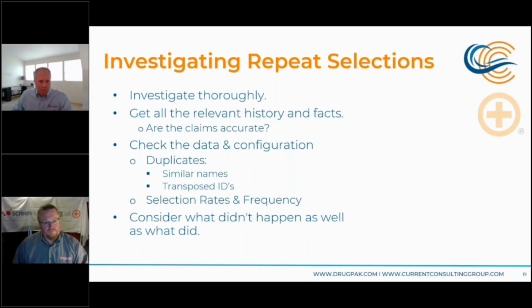So we looked at it. We looked for doppelgangers. We looked for anything that could have led to a misunderstanding on our end. After exhausting that, we decided to back it up, and we ran the report back 2 years. So now we had 24 months of history, and in that 24 months, that person had been working for the company but hadn't had any other random selections. The reality was that they had 2 selections in 24 months. It just so happened that the 2 selections came within 4 months of each other, but the perception was that they had been selected each and every time.